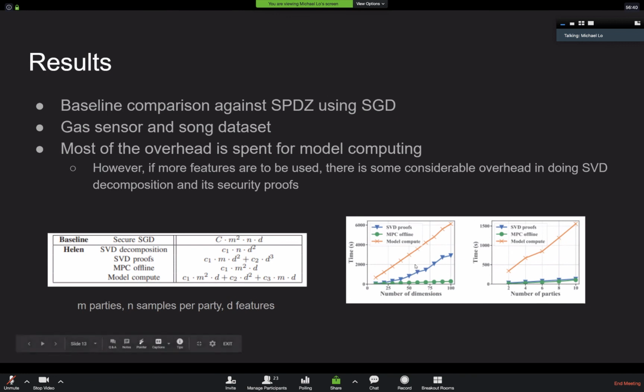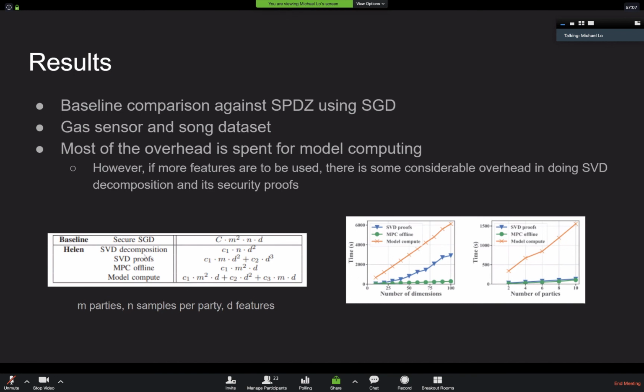So as you can see in the bottom right, as you scale the number of features, the SVD proofs start to have considerable overhead. And if you have more parties wanting to do cooperative training, SVD proofs are not much of a factor. Instead, it's just the model computation that is scaling linearly.